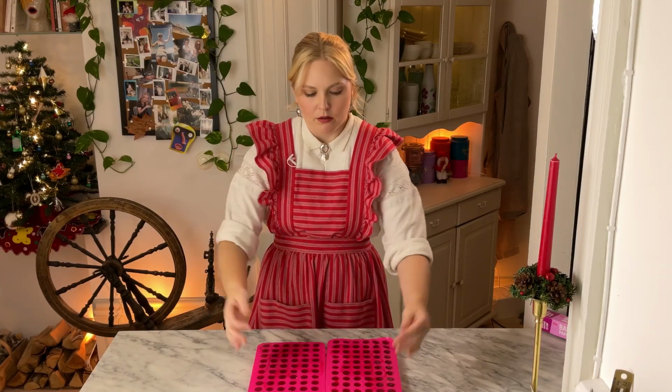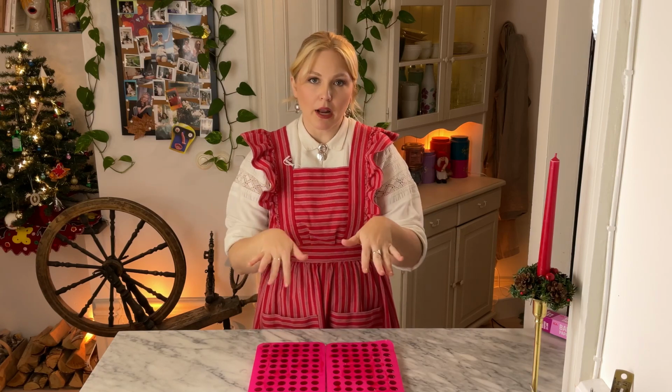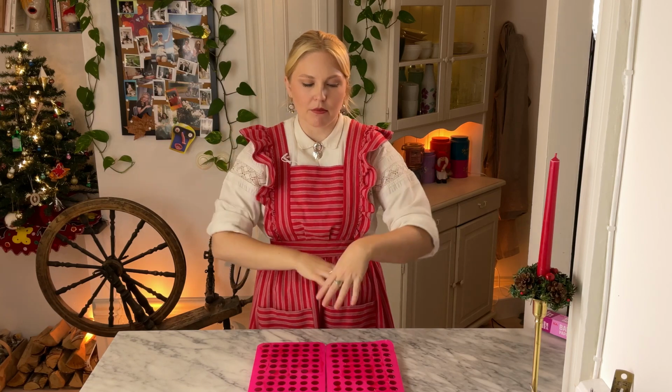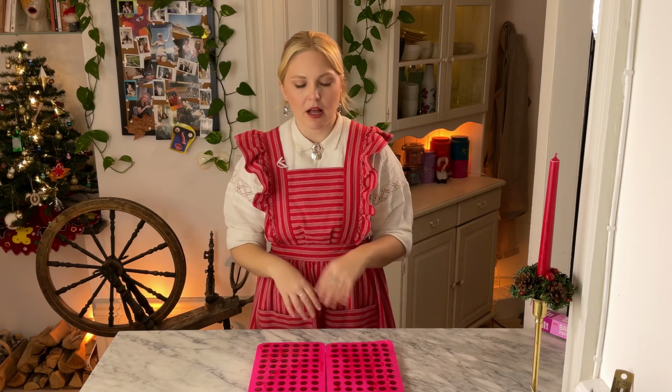It has been about 24 hours and I did leave these in the fridge. You can leave them out at room temperature, but in my experience of making these, it's just easier to keep them in the fridge until you pop them out, and then they live at room temperature for the rest of their lives. But just make your life easy, pop them in the fridge.